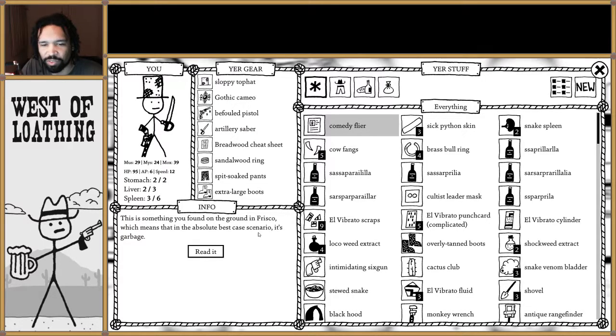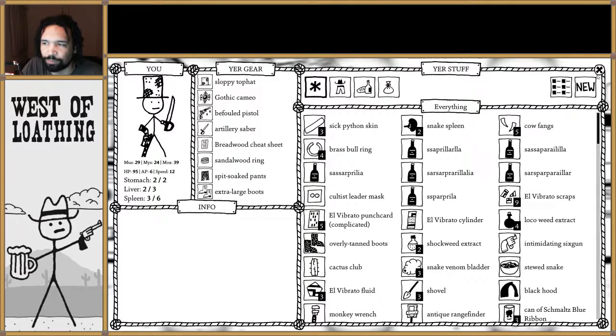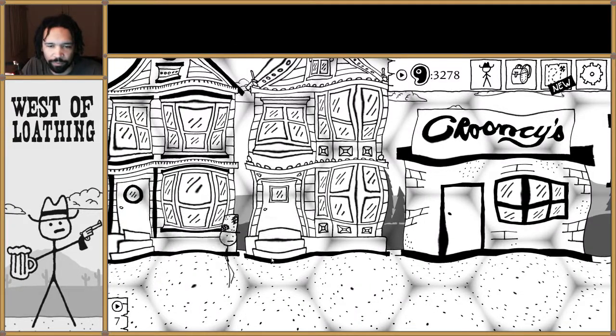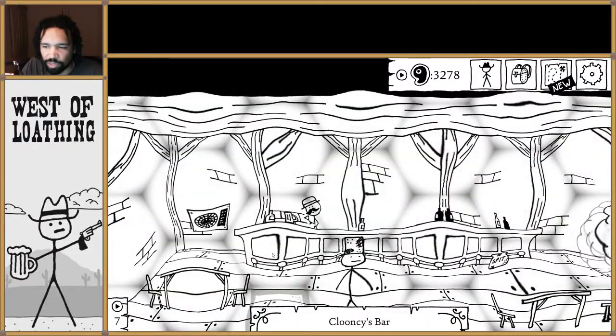This is something you found on the ground in Frisco, which means that in the absolute best case scenario, it's garbage. You read the garbage. It turns out to be a flyer for a comedy shack up north of Frisco. You jot down the location of your map, then throw the flyer away. Cluncy's Bar.